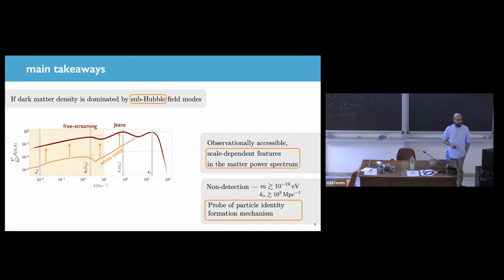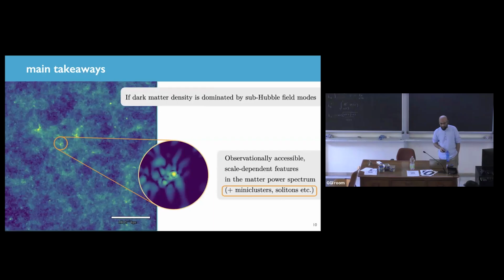Bounds are all wonderful and great, but that's one aspect of it. We want to actually find out what dark matter is. So we want to actually look for these features going forward and hopefully detect them, not just put bounds. As you go to smaller length scales, especially this scale right here, things are going to get nonlinear, and there's going to be fun things happening. One of the fun things when you work through the numerical simulations is that you get very dense structures that form on small scales. So there's a lot of early structure formation because of this enhancement on small scales. If you're doing wave dark matter, this will go under the name of mini clusters, solitons, etc. But I will show you that this is not just about wave dynamics. Some of these effects are there in particles as well.